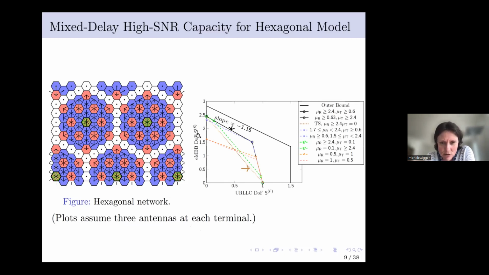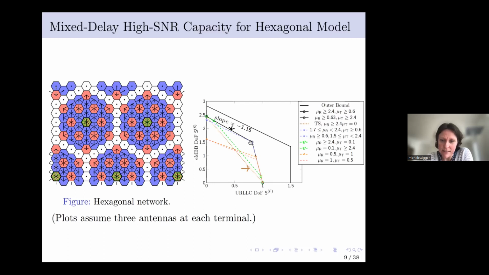And then what do we get? So here we look at the High-SNR capacity, which is the High-SNR pre-log. So at High-SNR, capacity scales like log 1 plus SNR, which is not the case in the low-SNR regime, times a prefactor times log SNR, and this prefactor is called the DOF, okay? And so we get the best DOF for the slow is about 2.4, and the best we can get for the fast is about 1. And this is an outer bound. So we see the problem is actually difficult because for interference networks we don't know the capacity, even without this additional complication of mixed delays. But still, what can we learn from that?